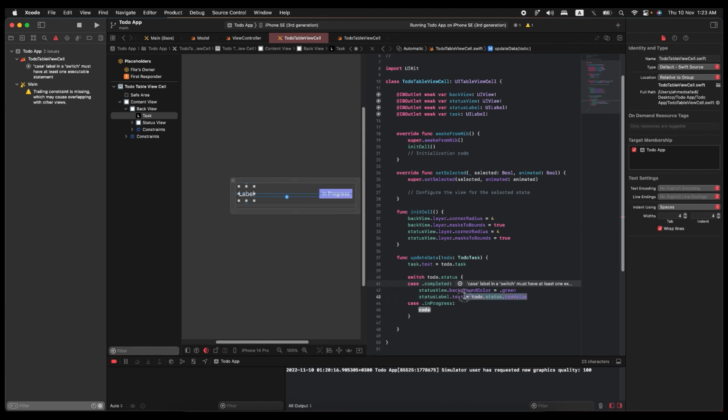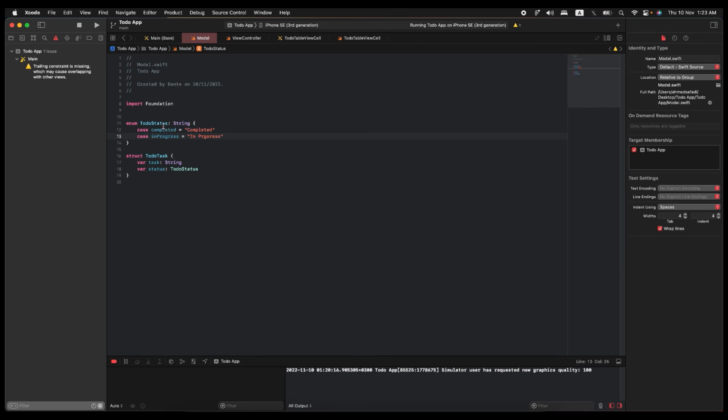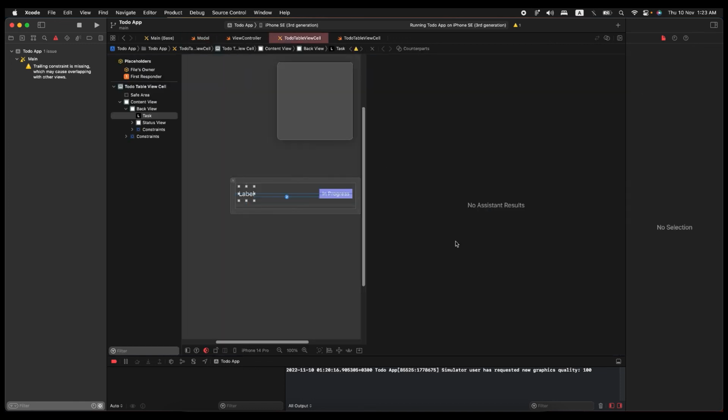What does this mean? It means that when we define the model, we define the enum here, there should be a string value. This is called the raw value. That's wonderful, right? Let's go back.